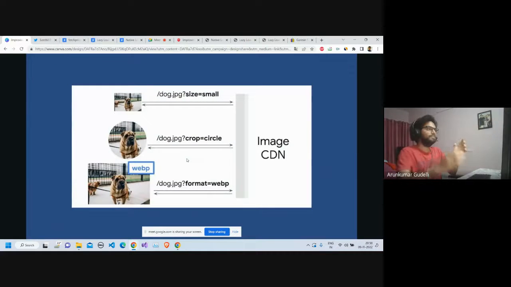If the size is small, they will load it with the source URL. We have to pass different kinds of parameters. If you want a WebP picture, we can pass WebP, or if we want a PNG picture, we can pass PNG. In this case, the advantage is we are not maintaining different sizes of images in our applications. We are giving that responsibility to the CDN. All we have to do is upload one high resolution image to the CDN, and based upon parameters, load different sizes of images. That is the concept. This is one of the best practices while loading images.